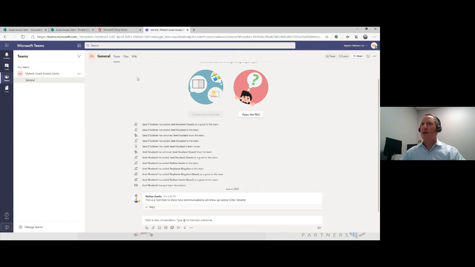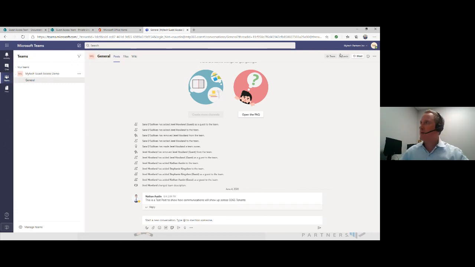But just note that while it shows me that I'm logged in here, it's not giving me access to any of the other team structure in my organization. It's one of the ways in which Microsoft is keeping the security distinct, but it's also important, I think, for those of you that are thinking about going down this path, that you're aware of what your guest might experience and what they might see.